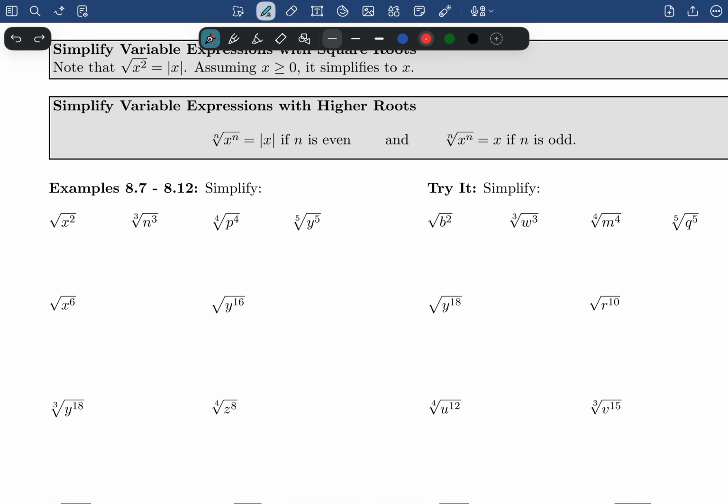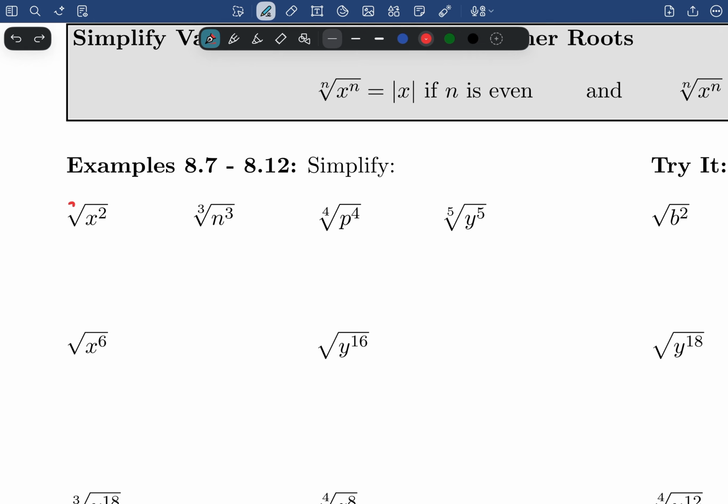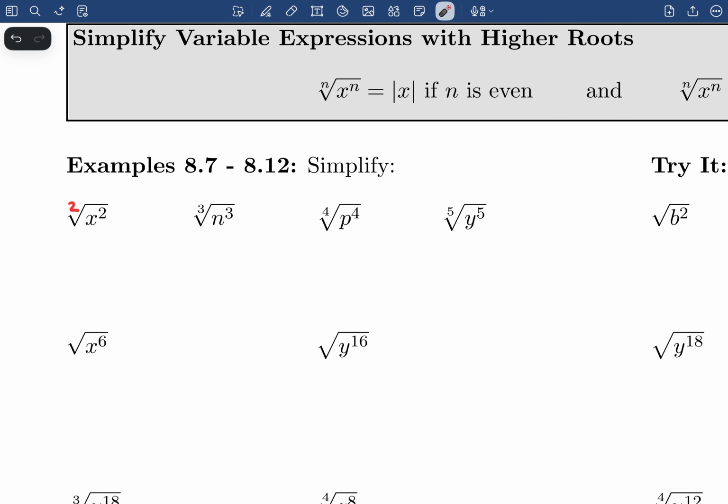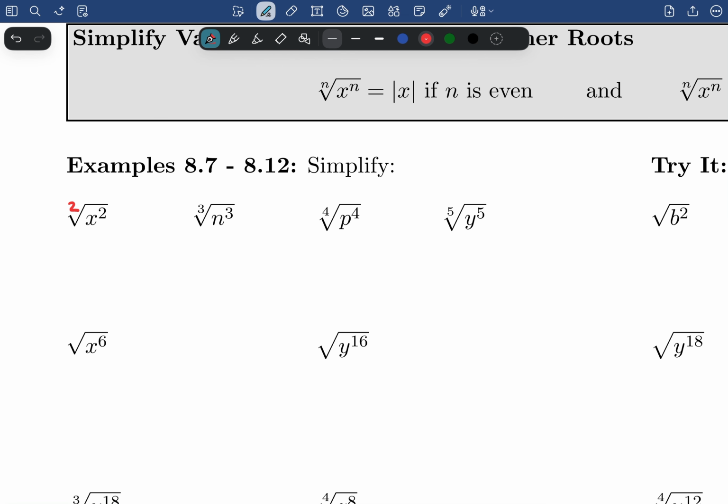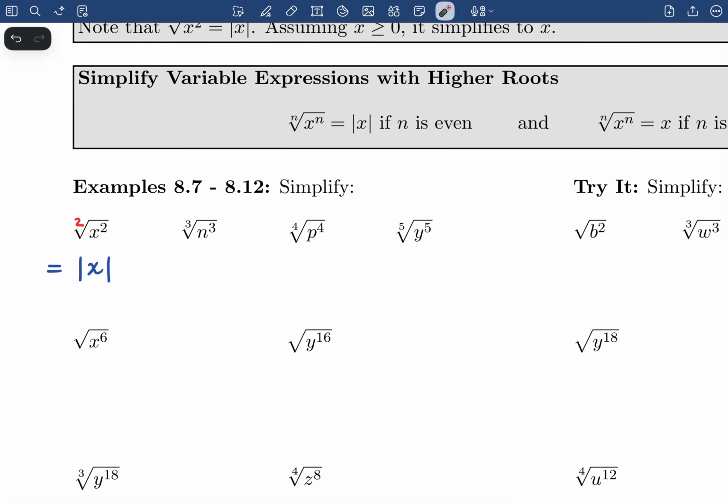Asking, what is the square root of x squared? And if it helps you to remember, the square root's the one with the invisible index of 2. If it helps you to put the 2 in, that's great, because you'll realize that this is the square root of x squared. The index of the root and the power of the variable cancel each other. And so the answer is just x, but there's an absolute value around it. So this answer is the absolute value of x, because we were handling this case right here. This was the case.